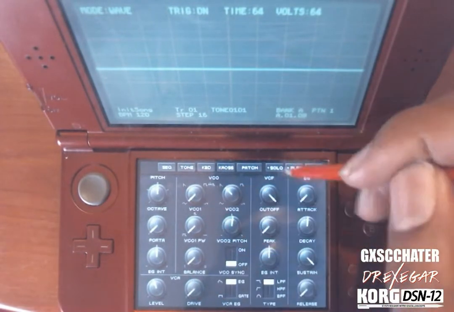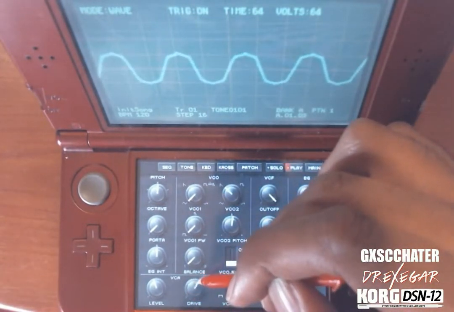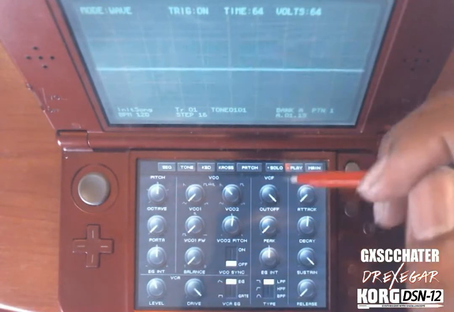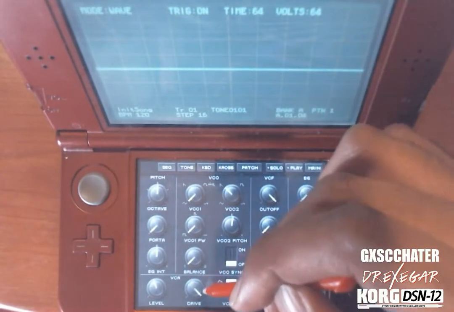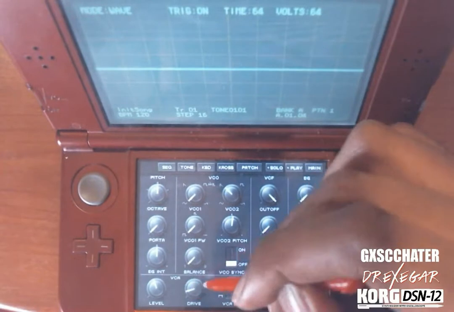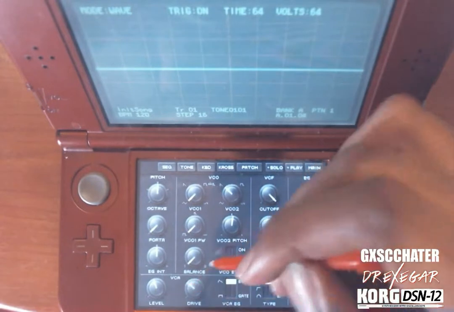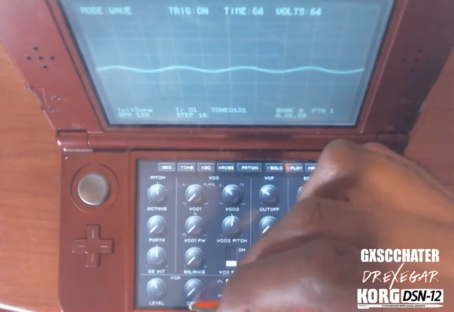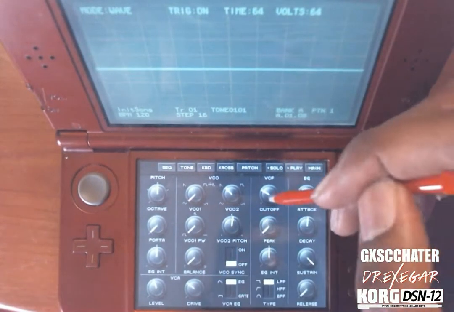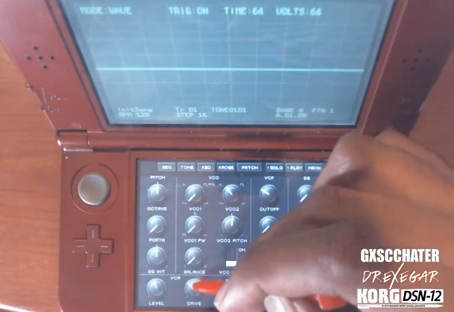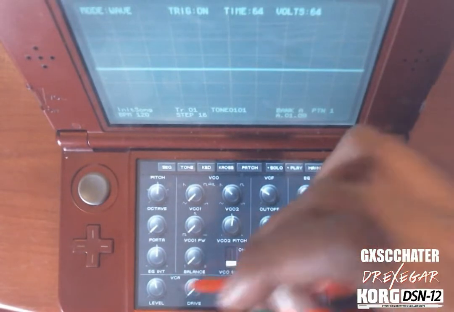So the triangle wave is kind of weak, but if I put it up, I can make it a little louder and stronger. But when I'm making electric guitars, I put the drive all the way up. So you use the drive a lot when you want to add more to your sound, or even if it sounds too muffled, you could add some drive to make it sound better. Sometimes you might be making a flute sound and it sounds way too low, so that can help too. So that's the drive basically.